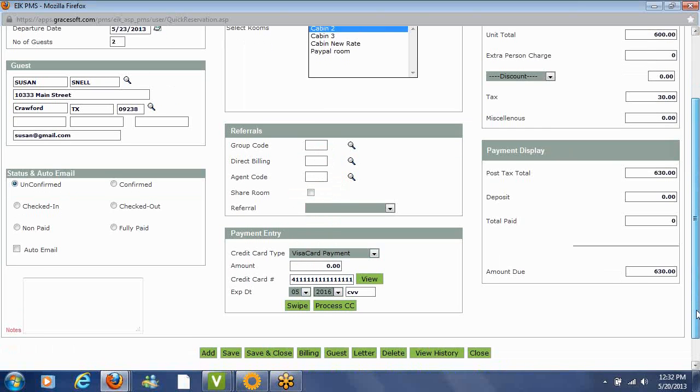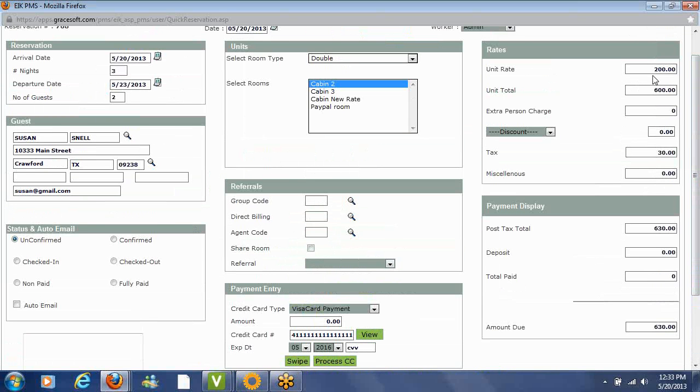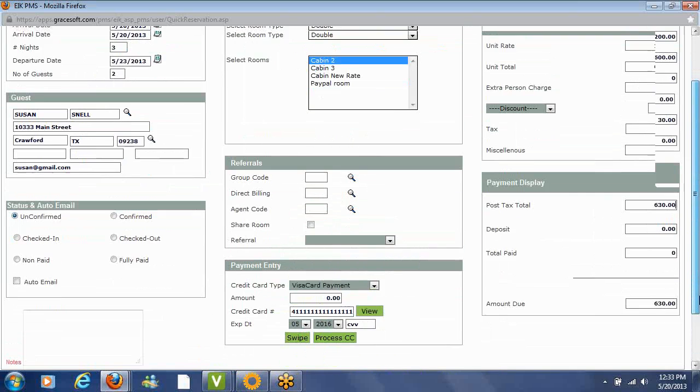For now, we're just going to save this, and it's going to show up at the top what she's being charged per night, the total for the reservation, any taxes due, and then the total including taxes, the post-tax total.